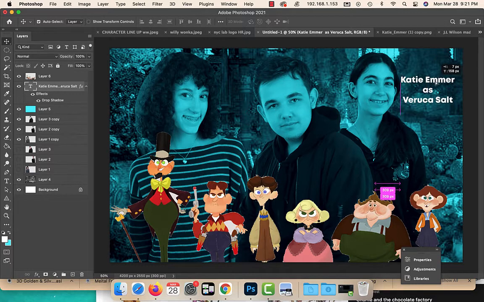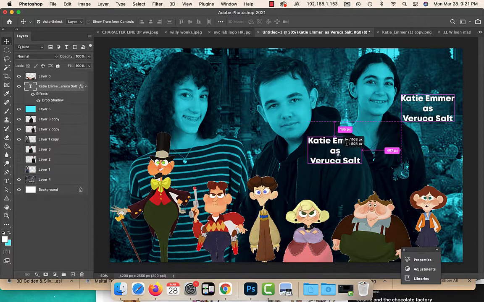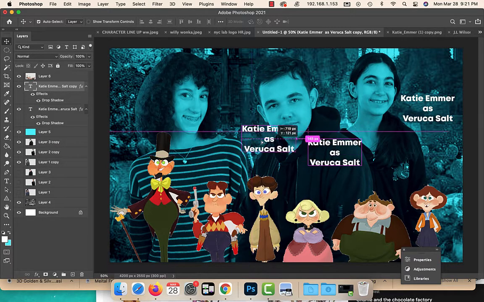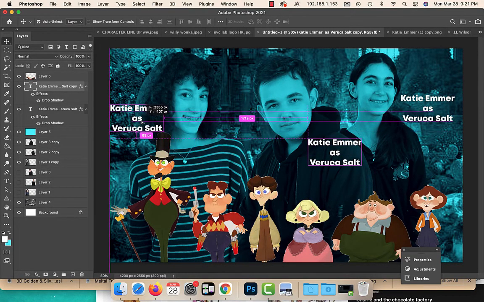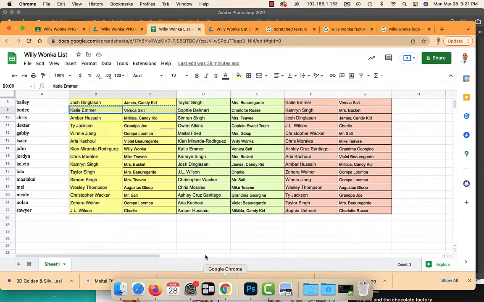So here's what's going to happen now. We'll have this right here, and you guys, check this out. I'm going to hold Option, and I'm using the Move tool, and I'm clicking, and I'm making a copy. We could certainly do Command J, or we can make a copy, you guys, by holding Option and then clicking and dragging. That looks great, but what we want to do is find JL as Charlie.